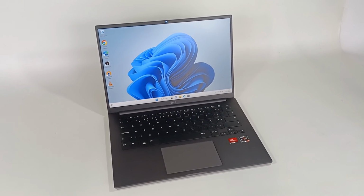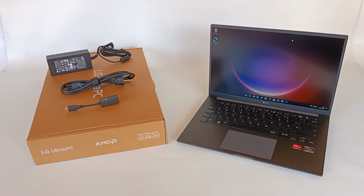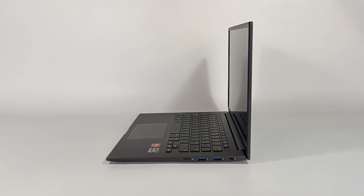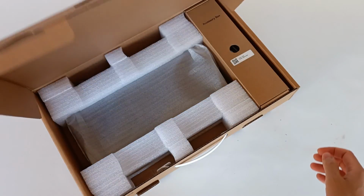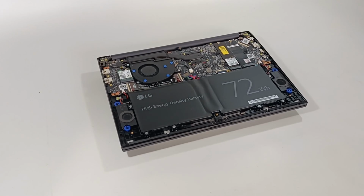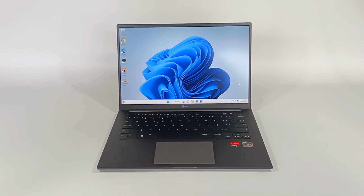This was another video about the LG UltraPC, but there will be more videos about this notebook PC. I will cover everything about this computer, from the unboxing, review, speed and battery tests, to how to upgrade and repair, for you to decide if you should buy this computer.